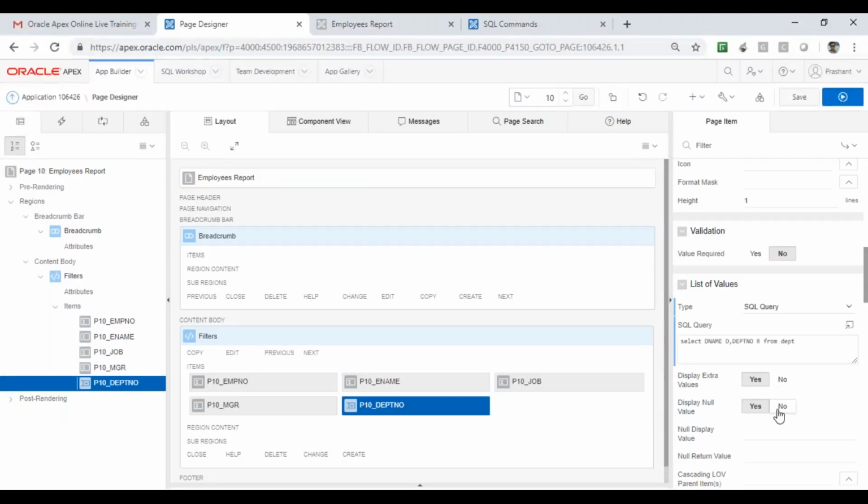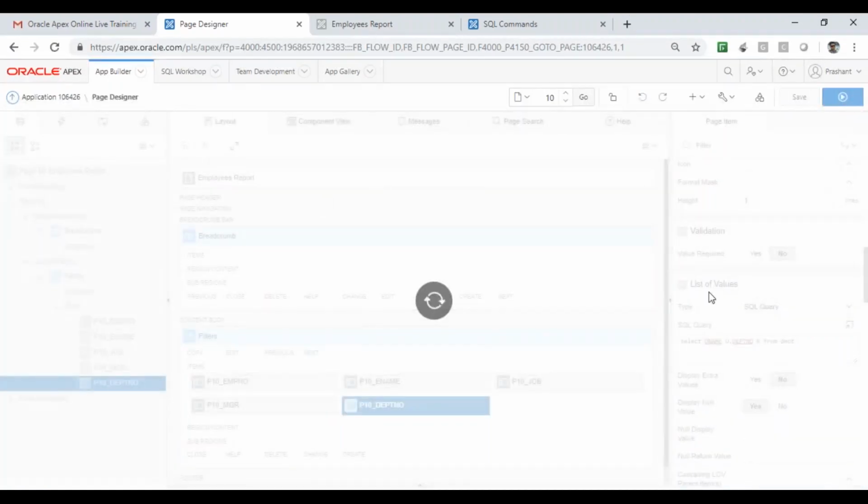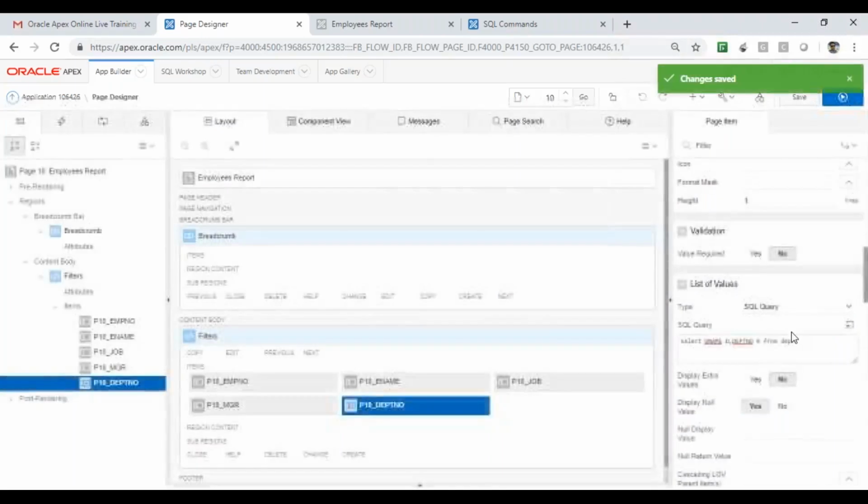Null value means there would be one additional value, other than the values coming from the SQL query, which will be null. Extra value means suppose there is a value which is not in this list; it will still show that value. I will save it. That's it. Only this much is required to define a select list.